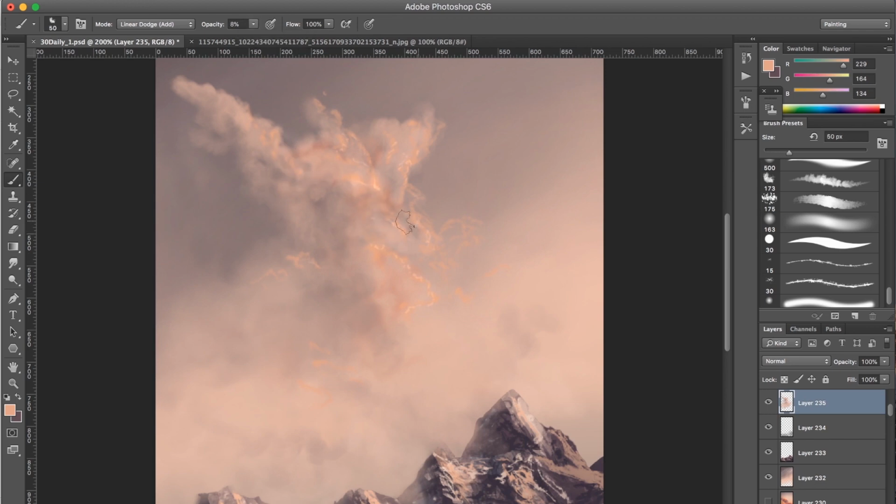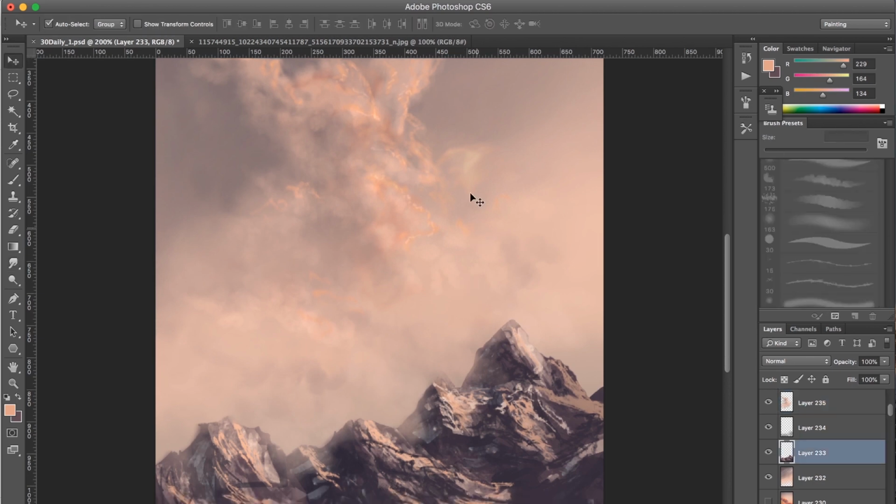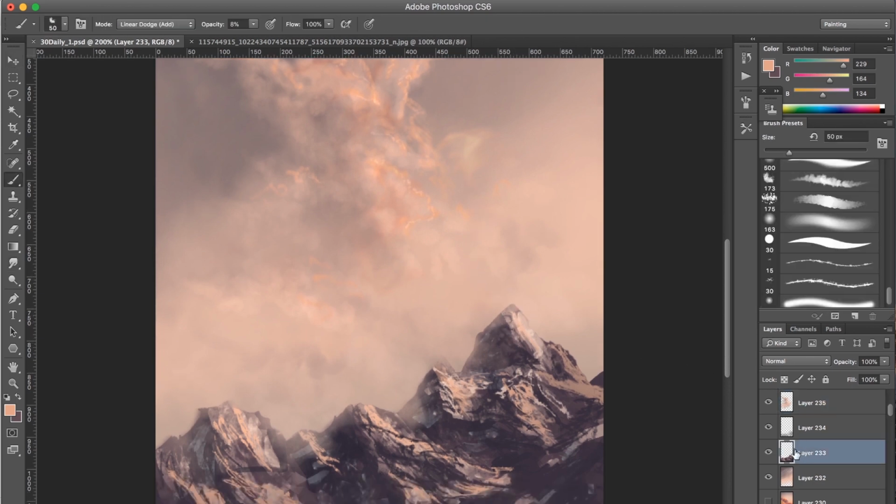I'm just going to give it a bit of a glow over on the sides here. Yes. Come alive. That looks really cool, actually. I like that. That's a cool effect. Something like that. Just gonna grab the smudge tool and smudge this out a little bit. I want this to be a little bit more subtle. Then we can do the same with our little mountain peak, where I've got the linear dodge going on. I'm just gonna drop in a little bit of this glow over on our mountain peaks and just watch it come alive.